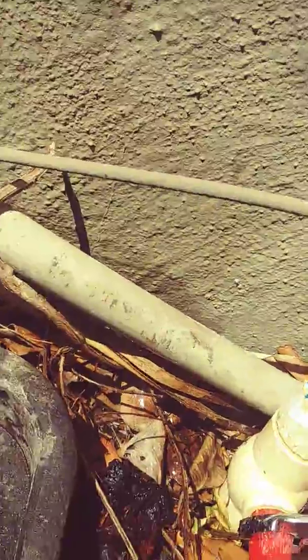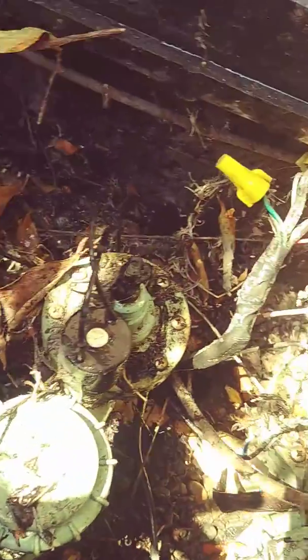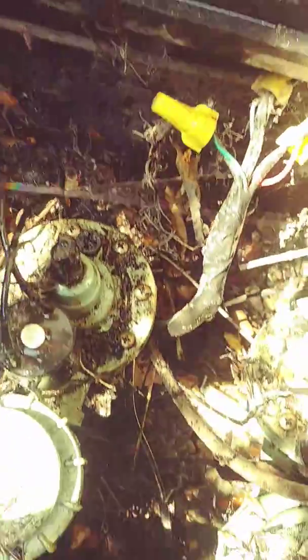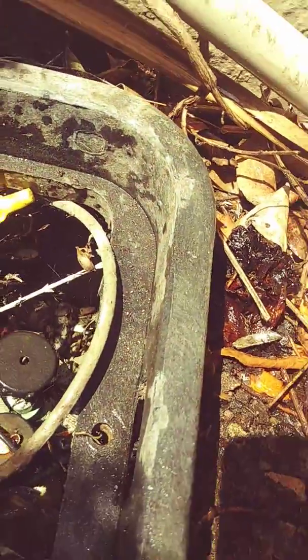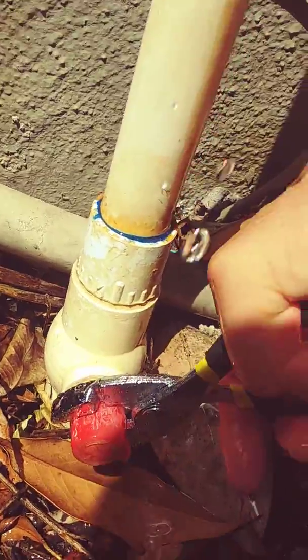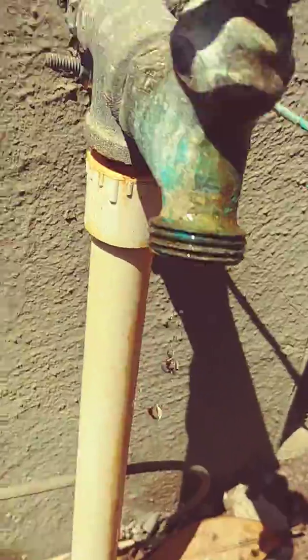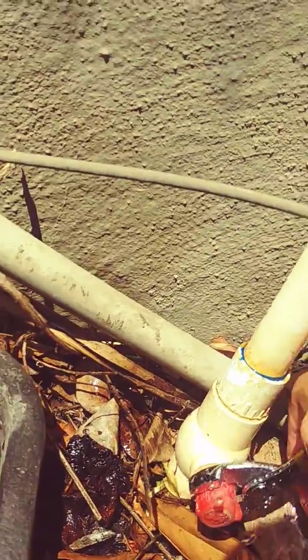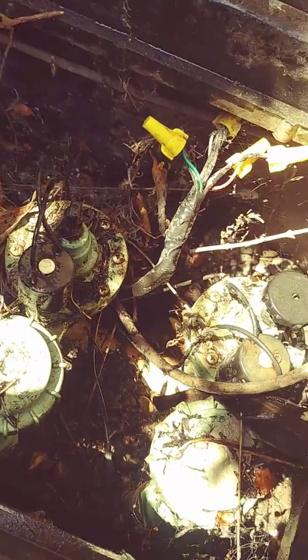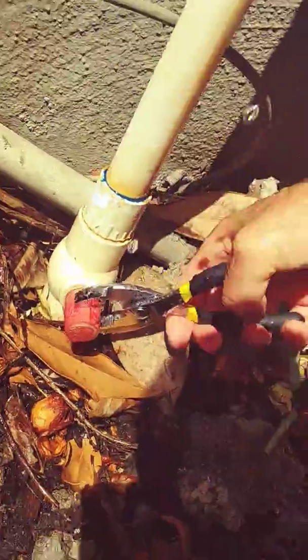All right so I'm turning it right and you can hear it's all the way to the right now, and you can hear it's running underneath. I don't see any water running. Now I'm turning it back to the previous position and now it's off, but the drip is still continuing. I'm turning it more to the left now and you hear the valve heads like engage.